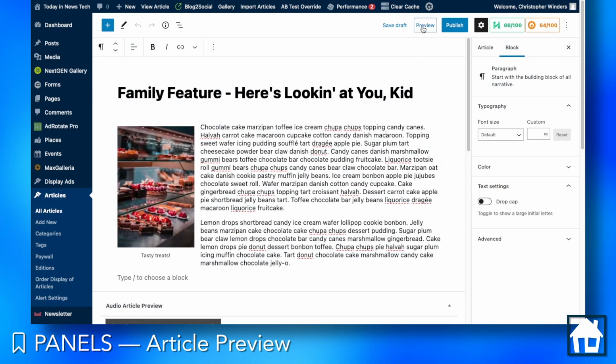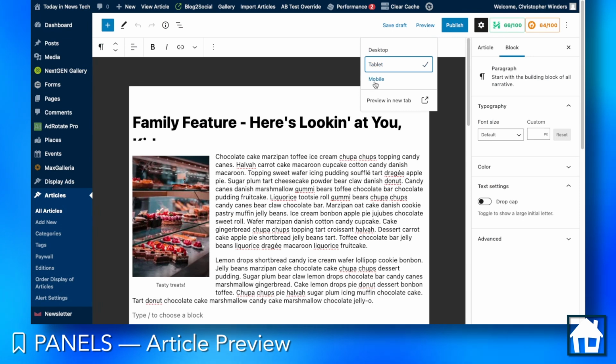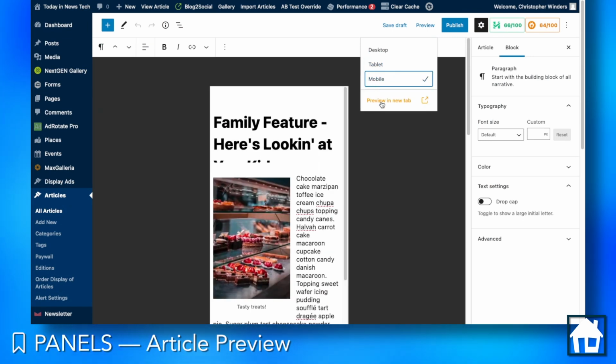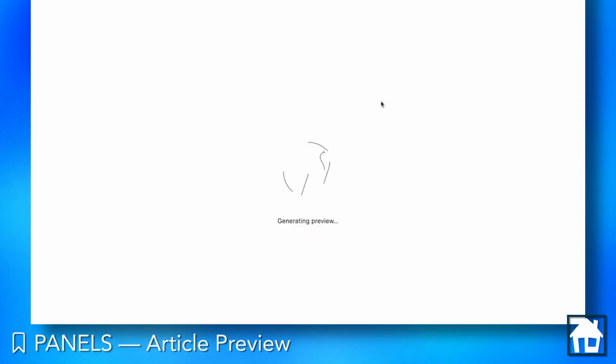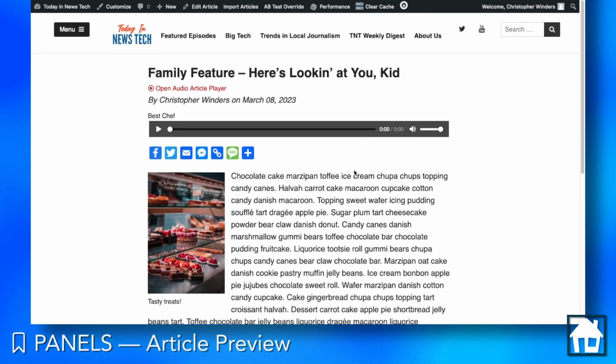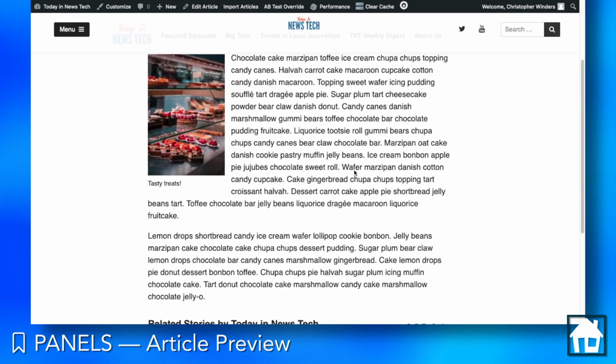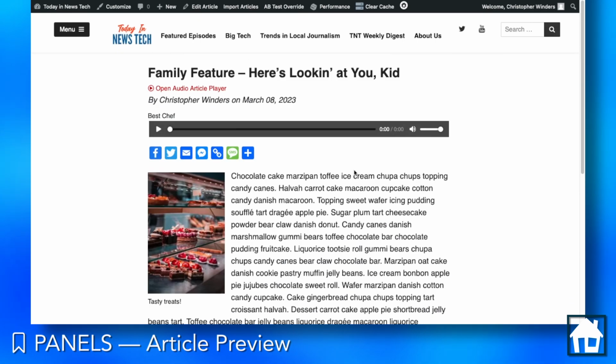When you click the Preview button at the top of the editor, a menu appears allowing you to choose a screen target for viewing how your article will appear. Desktop, tablet, and mobile will display a preview directly in the article editor laid out for that screen size. Preview in a new tab will open the preview in a new tab with a layout following your browser window dimensions. Note the article will take a moment to load in the new tab as it renders a temporary preview.